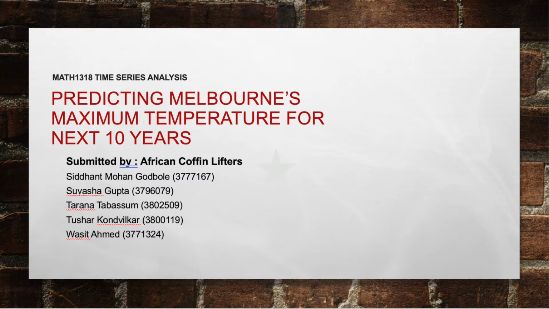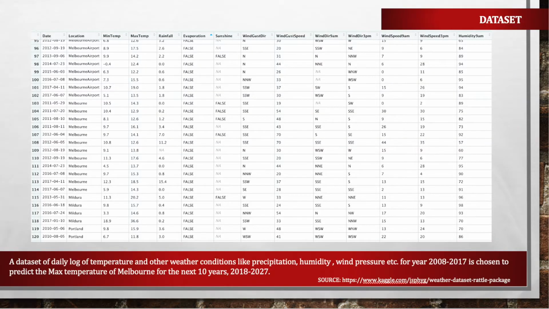So we chose a dataset from Kaggle.com called Rain in Australia that focuses on Australia's weather readings. The dataset was originally prepared for rainfall prediction, but we forecasted Melbourne's maximum temperature from it. Here's a view of the dataset from while we were working with it on RStudio.